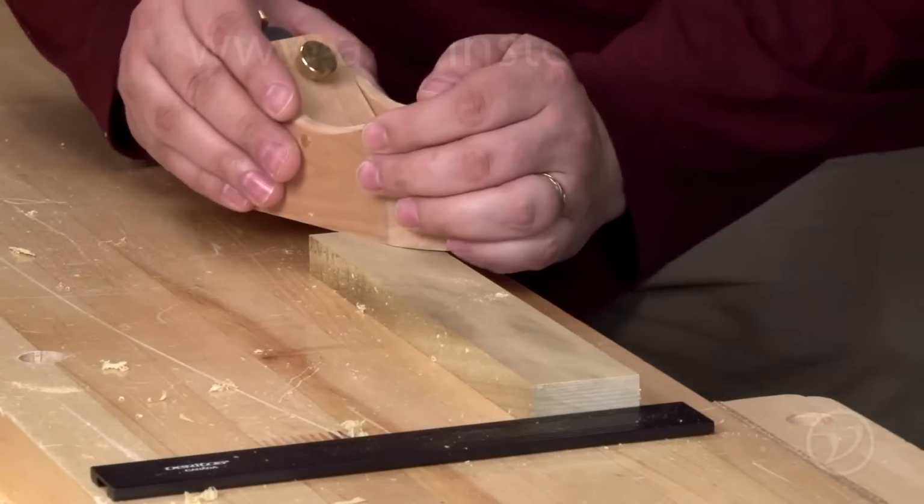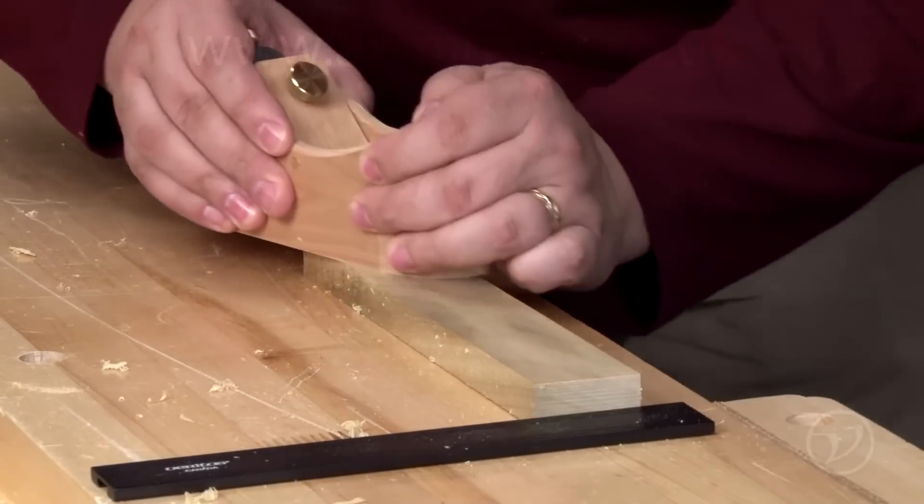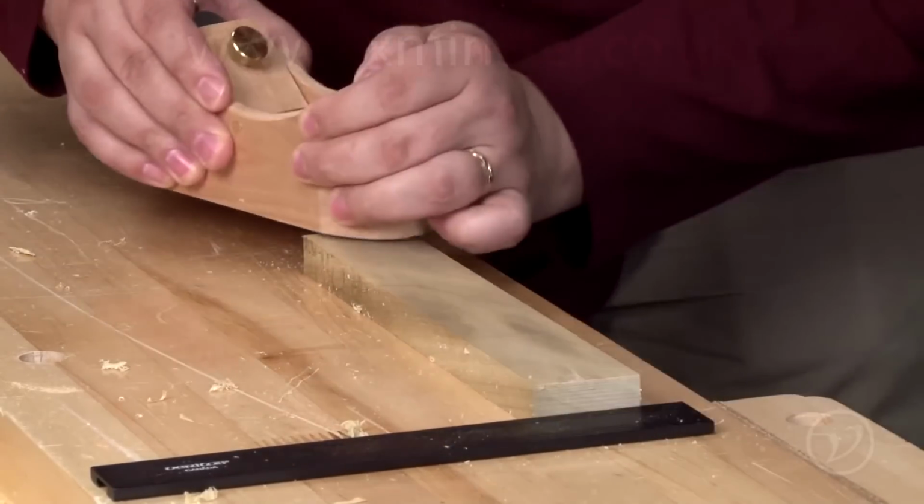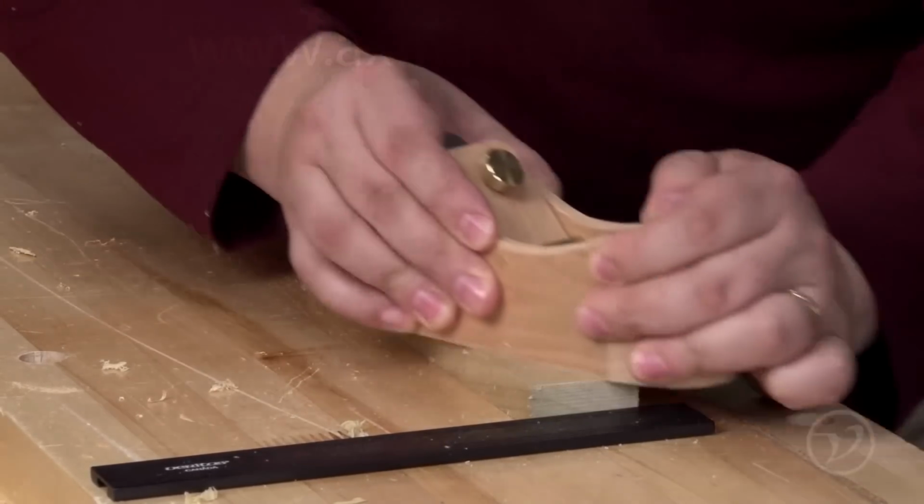Using tools that you've made yourself is quite gratifying. The Veritas wooden plane hardware kit allows you to make a small smoothing plane. Let's take a closer look at how you make it.